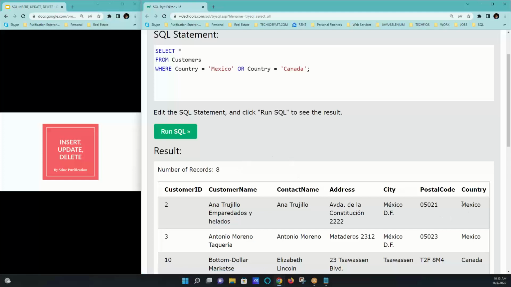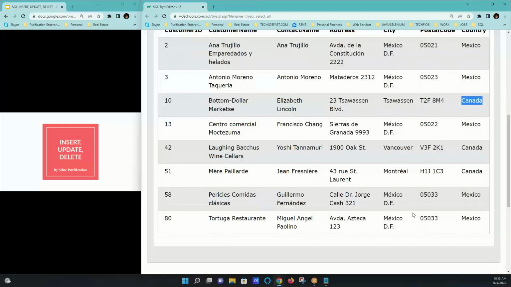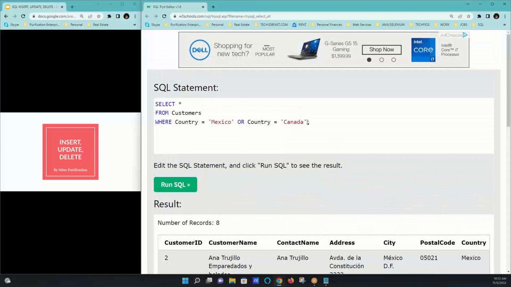So now I got either the customer from Mexico or Canada. Cannot be and because no such customer exists that live in 2 different places at the same time. So the or works. So I got all of those Mexico and Canada, but I wanted USA as well.